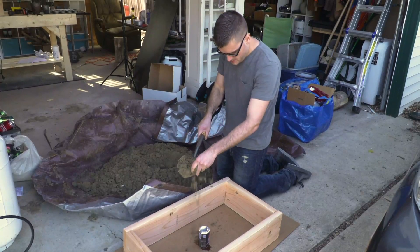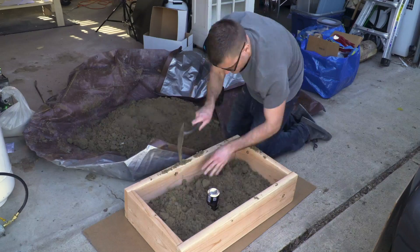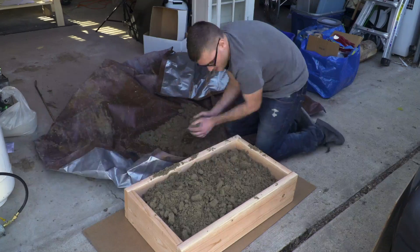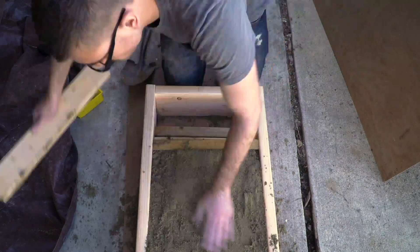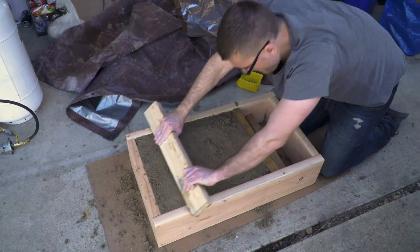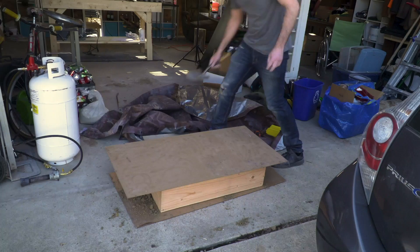For an initial trial I thought I'd try something super basic for the mold — a pop can. Once filled with sand, the sand needs to be packed down as tight as possible so that it will hold the shape. Then I quickly realized I don't even have enough sand to fill the first half of the mold.